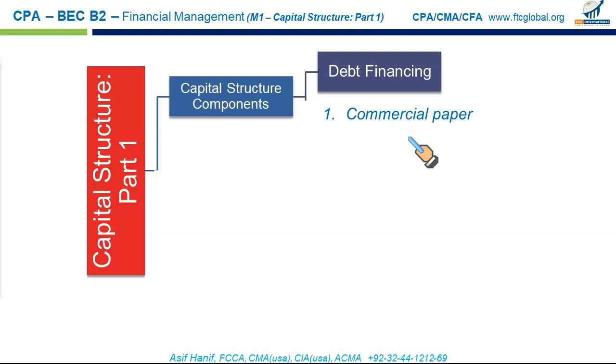Commercial paper, as I just said, is a short term source of finance. Why? Because it has a maturity of up to 270 days, and normally the typical average maturity is 30 days. The important point to note about commercial paper is that it has a minimum denomination of $100,000. So not every firm can issue. Only the firms with good credit rating can issue commercial paper, and of course it can then be sold in the money market. But remember, since it's a short-term source of finance, it should be used for financing your account receivables, your inventory, or your short-term obligations.